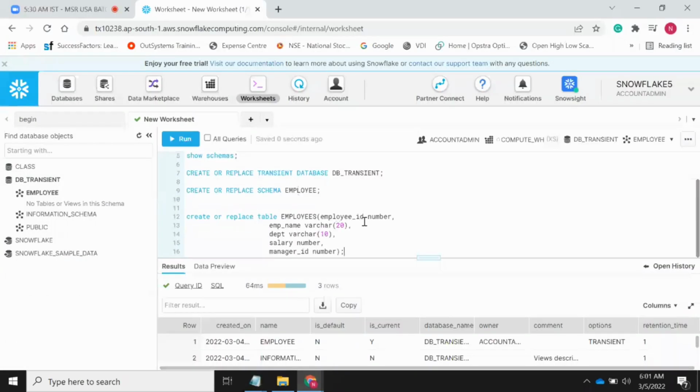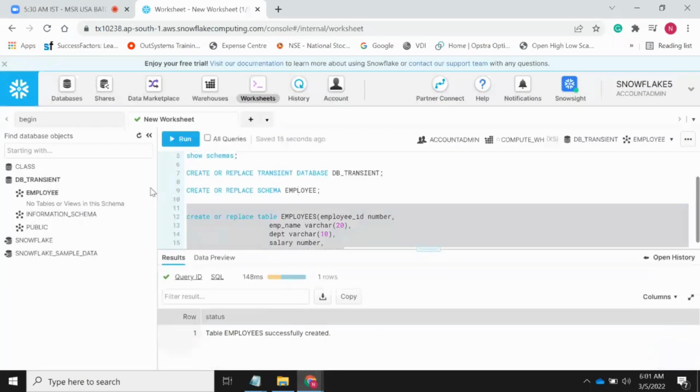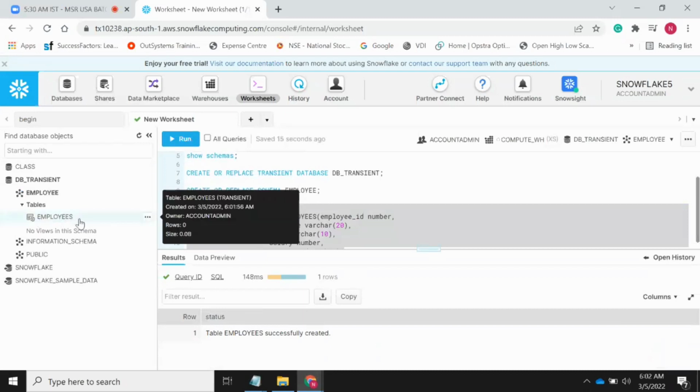So how to create? Let's just create a table here. Create table, table name, and then column names, data types. When we observe this, are we mentioning any keyword here? Transient? No, right? But observe what is happening when you're creating a table. Table created, refresh it. Observe the table. See this one, what it is telling within the bracket on the right side. In the table description, within the bracket, it is telling it is a transient, so that we can understand.